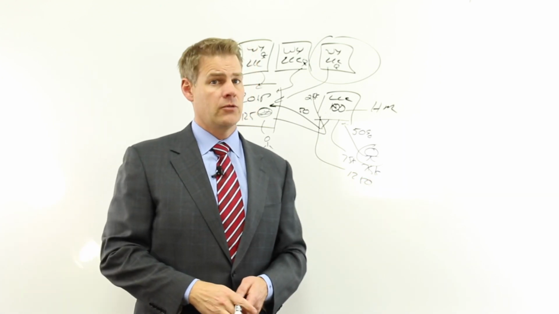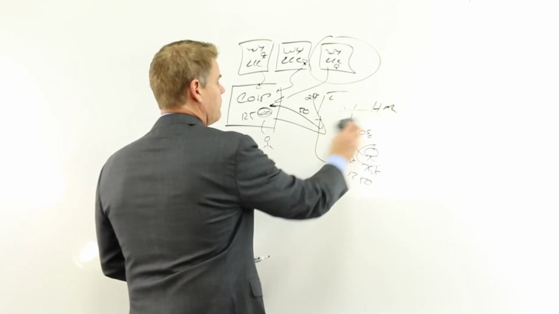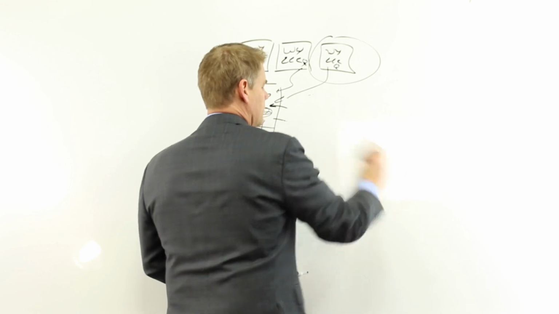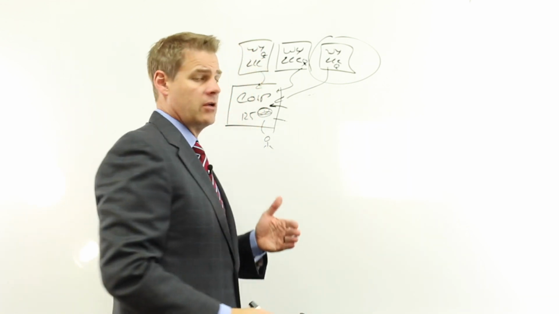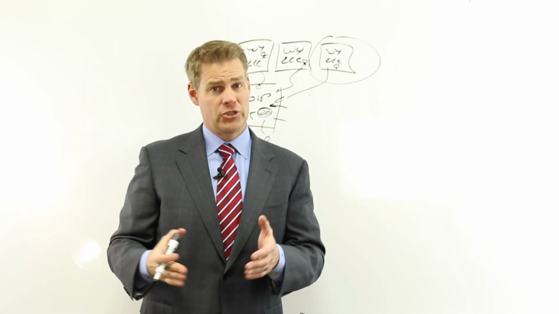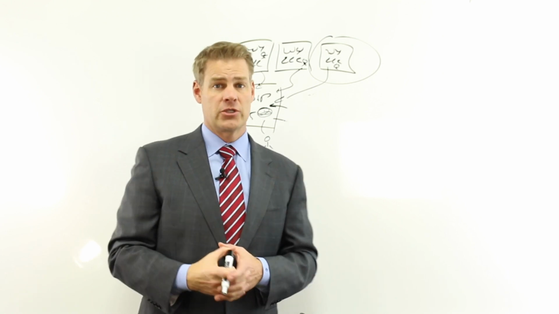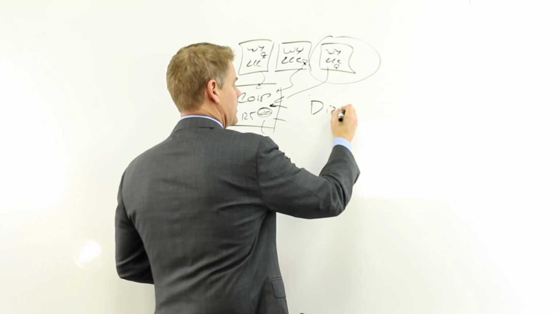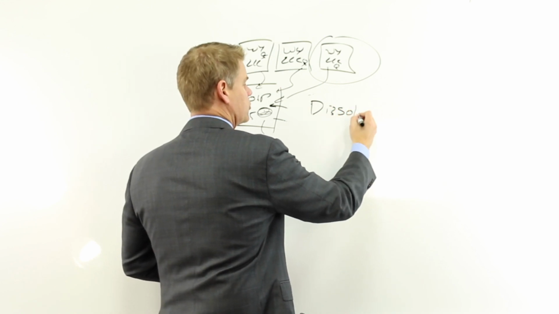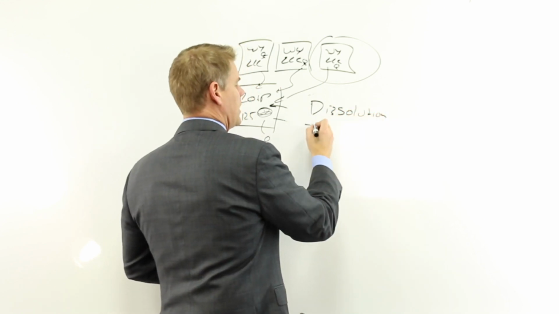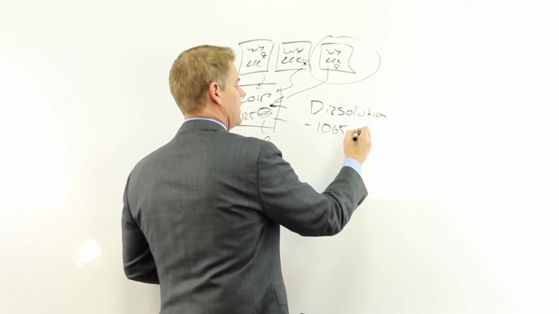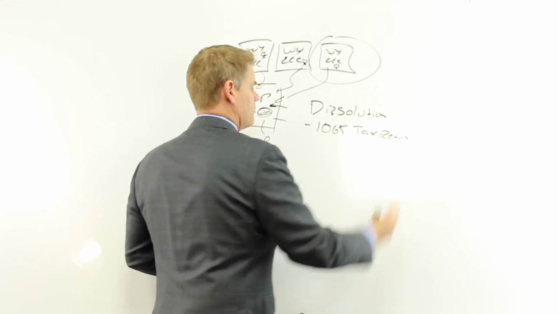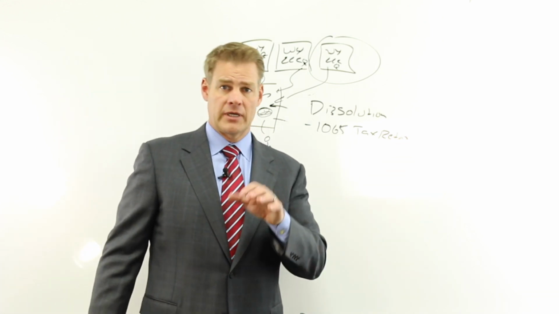Deal's done. Next thing we need to do is to dissolve this limited liability company. Just dissolve it out. And then keep in mind that when you dissolve it out, this LLC was a partnership, so it's going to have to file a tax return. So once you've done the deal, you want to make sure that you contact us or whoever set it up for you and file articles of dissolution. And then keep in mind you're going to need to file a 1065 federal tax return the following year, okay, to account for the income.